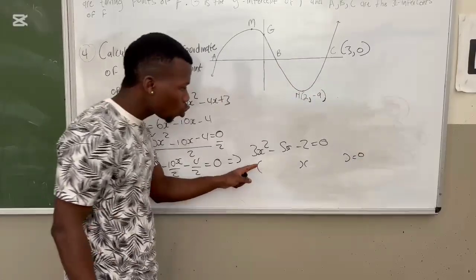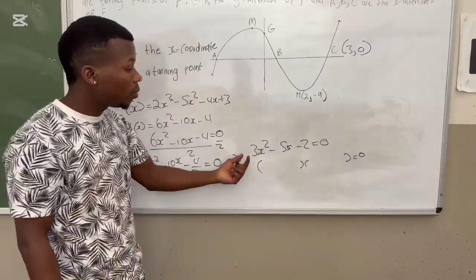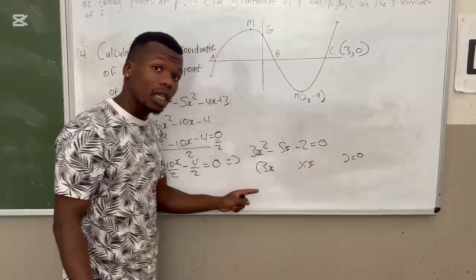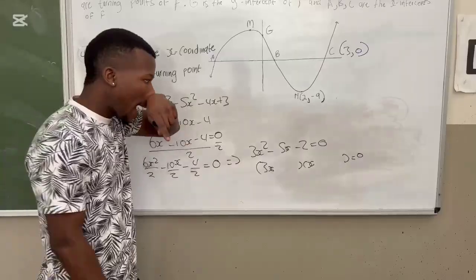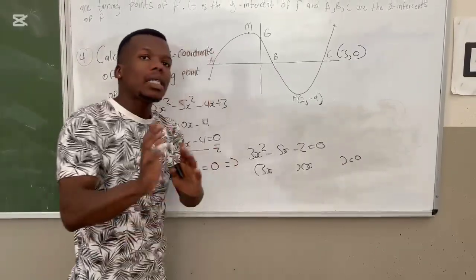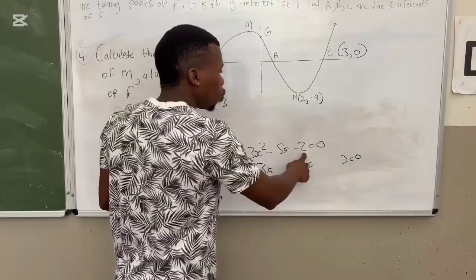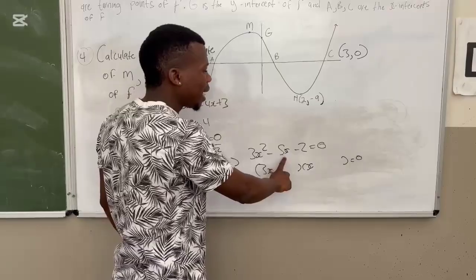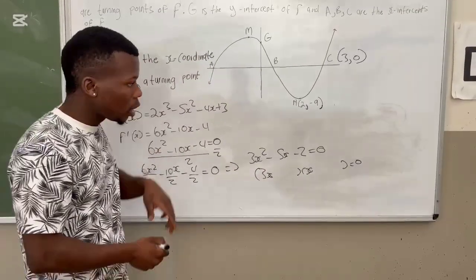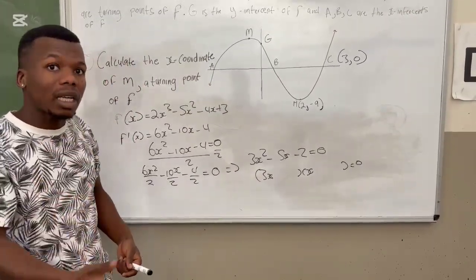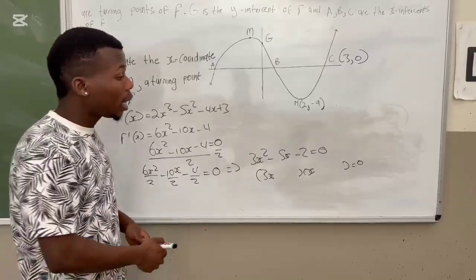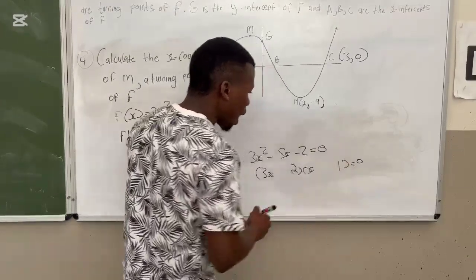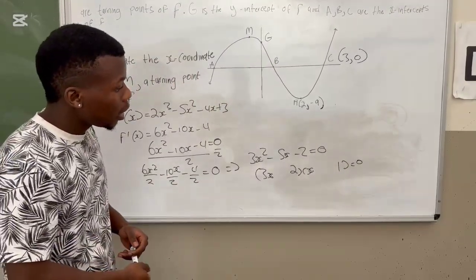Remember, the first terms in the two brackets, when I multiply them, must give me the first term. This is going to be 3x and x, because 3x multiplied by x is 3x squared. The last two terms, when I multiply them, must give me negative 2. But you need to take into consideration the minus 5x in the middle term. 2 has only two factors, 1 and 2. So I have 2 and 1, but the bigger factor takes the sign of the middle term.